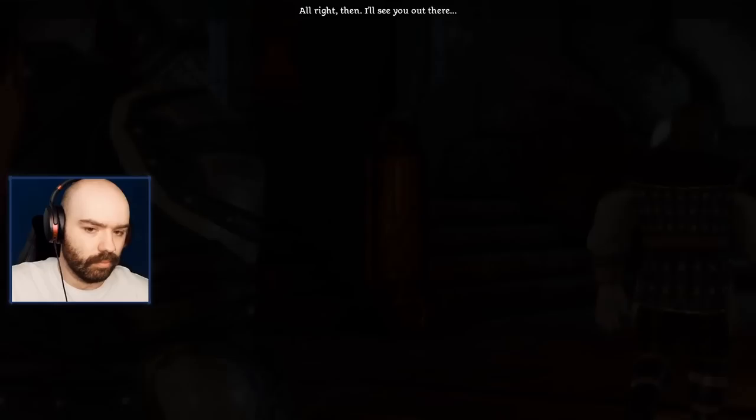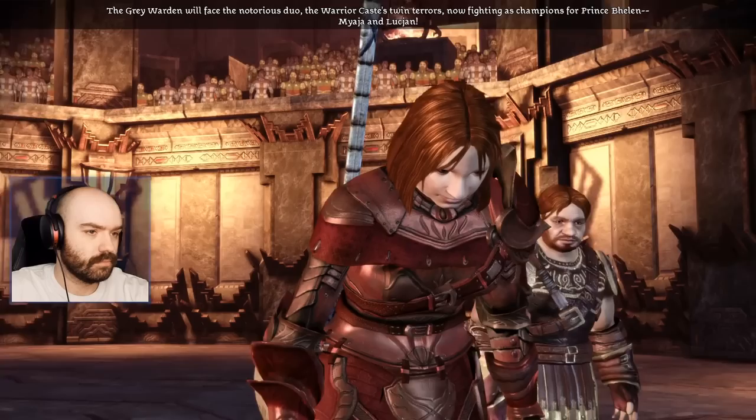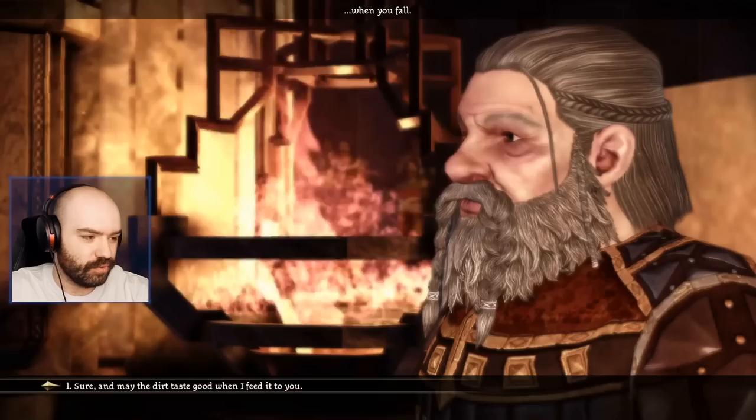This is a glory proving. The Grey Warden will face the notorious duo, the Warrior Cast Twin Terrors, now fighting as champions for Prince Balin, Miaja and Lukjan. So many Prince Balin warriors. When you fall. And may the dirt taste good when I feed it to you. First warrior to fall is vanquished.